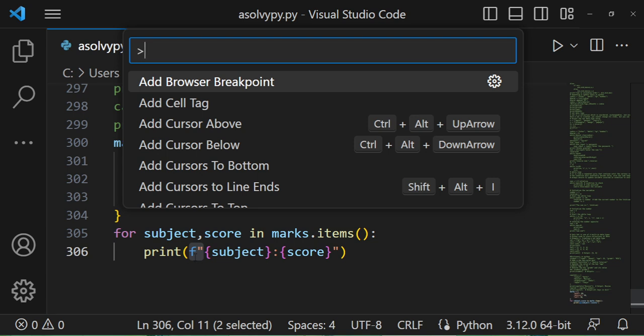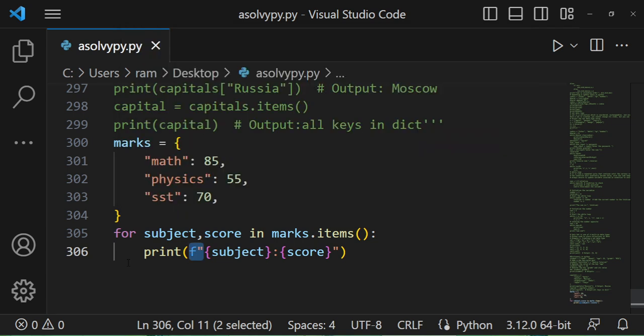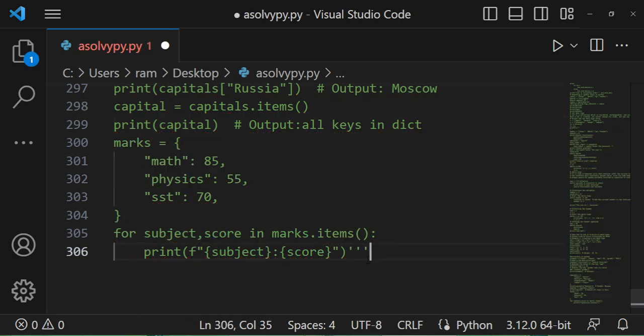Have you ever wished there was an easier way to insert variables into a string without any complicated code? Well, Python has a feature called f-string that makes this super simple. So in this video we will explore how to use f-string, one of the most efficient ways to format strings in Python, right? So go for the next one. Just cut here, paste here.